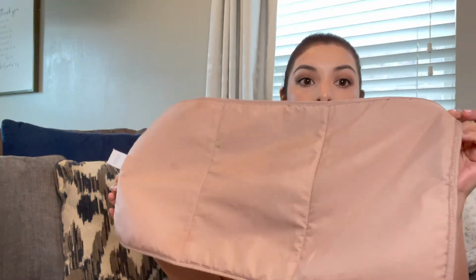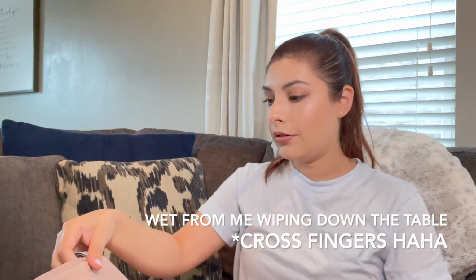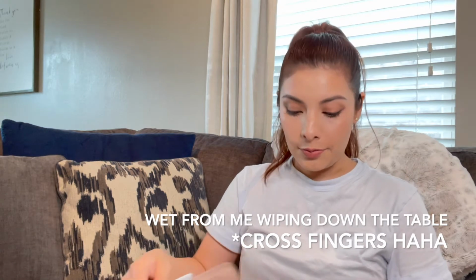And then this is the diaper changing pad. Well, I think I got it wet last time, not from her pee, but I think I set it on one of the changing table thingies. So I need to wash this because it's kind of dirty. But you fold it in three. And I love that it has the little logo in it too, so that's cute. And then I usually put this one in the back right here, so I'll insert it and then it just closes with the little magnet. So let me show you what I pack in each one of these little bags.